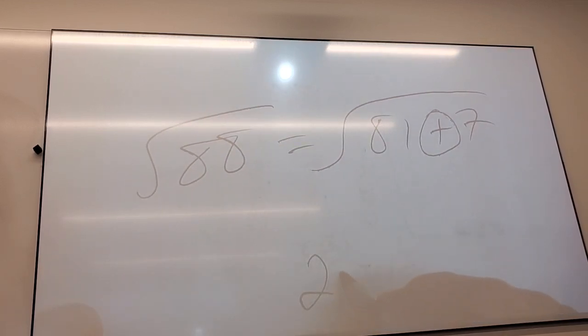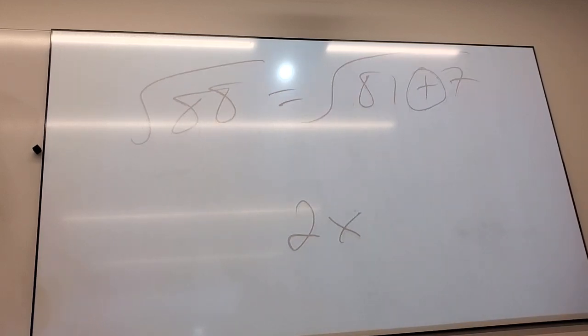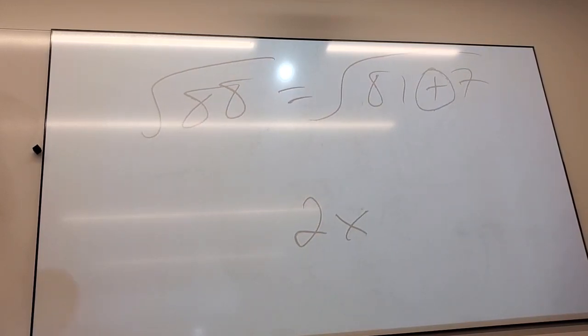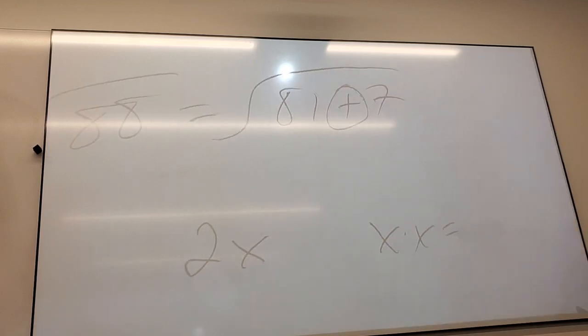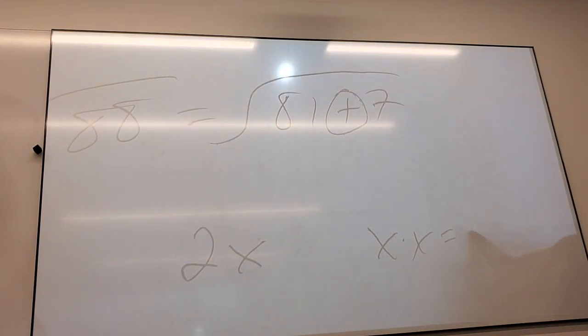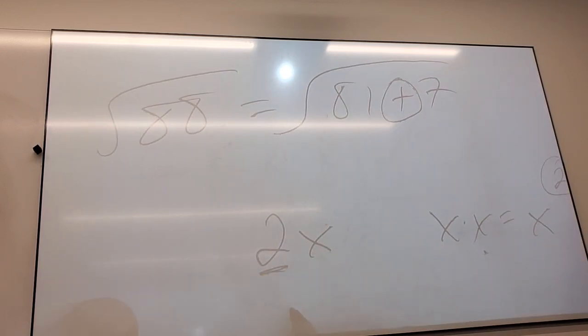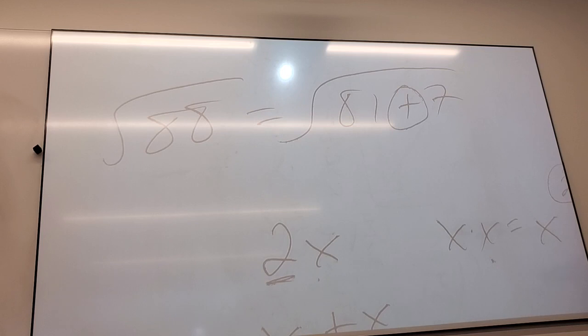What is a coefficient based on? If I have a coefficient in front of x, what does that really mean? Don't say 2 times x. What is it really? 2x is doing what? Multiplying 2. What would x multiplying itself be? What's x times x? It's not 2x, it's x squared, right? Exponents are based on multiplication. What are coefficients based on? What are these 2x's doing to each other? x plus x, yes? Yes.